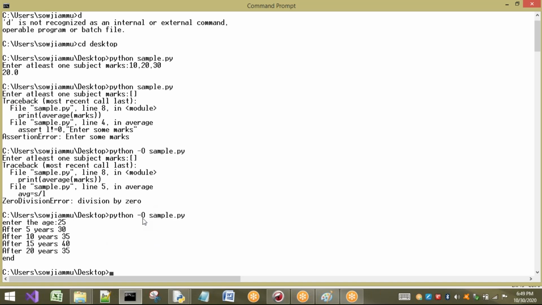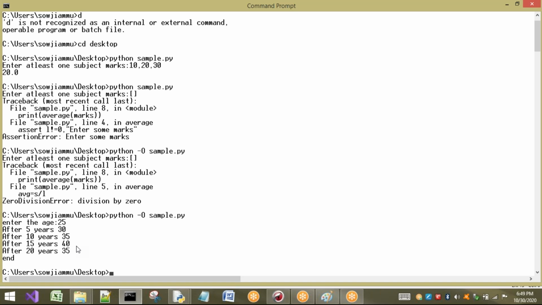The reason is that I am telling your Python virtual machine not to execute assert statements by writing this hyphen O. So the Python virtual machine will not execute these assert statements, and we get 25, 30, 35, 40, 35 at the end.